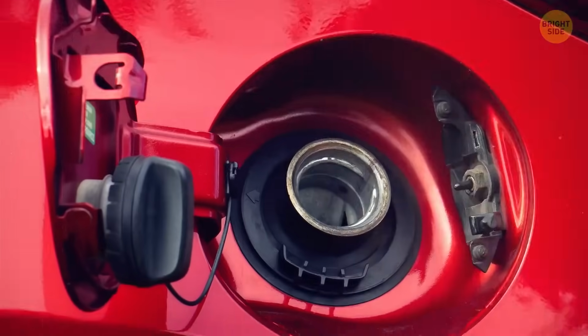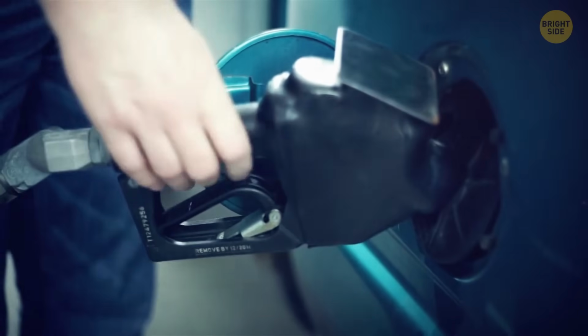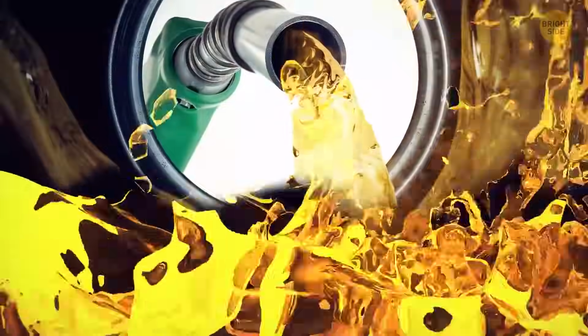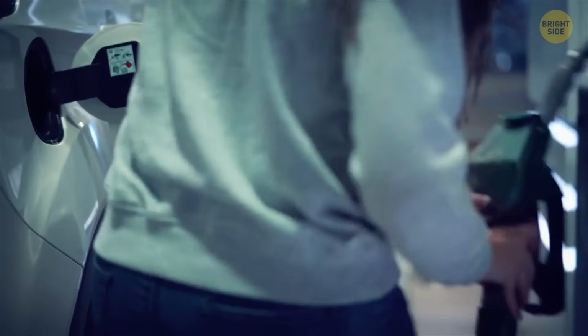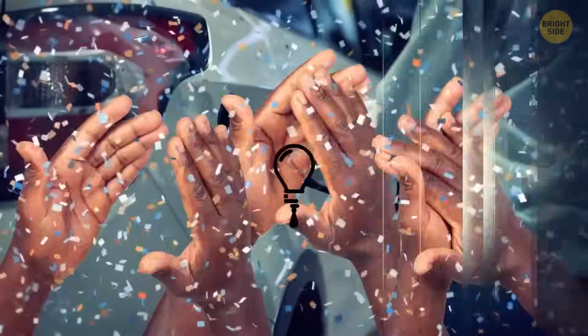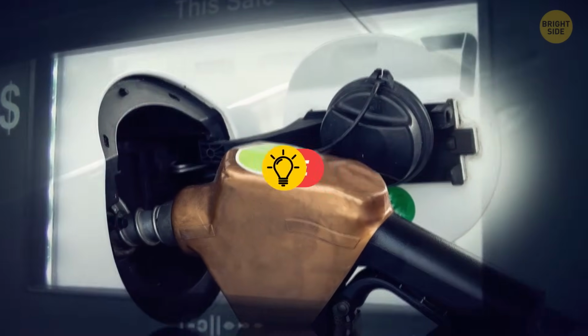Those little compartments on your gas pump aren't just for show. They're actually there to hold your cap while you're filling up. This nifty feature keeps things tidy and prevents any spills or drips on the handle. So, say goodbye to messy refueling experiences and hello to a cleaner pump. Plus, it makes the whole process way more convenient and efficient.